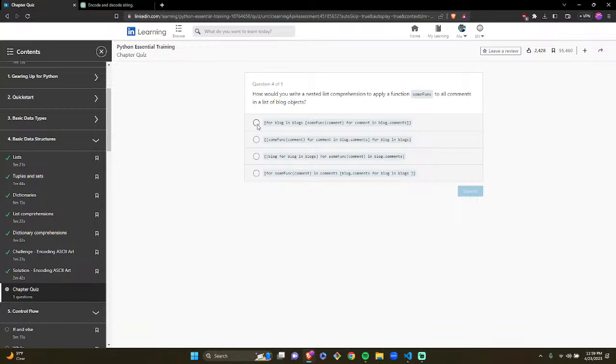List of comments in a block. List of the comments in block. Block and the commenter and comment we have to apply. For comment in block dot comments.